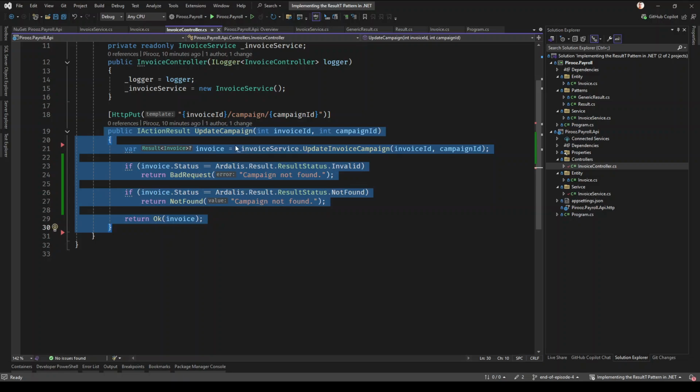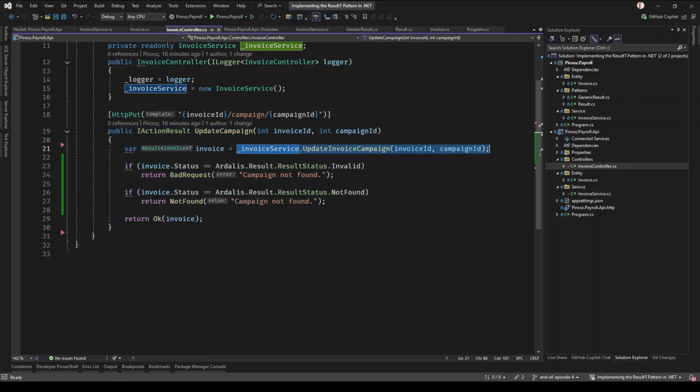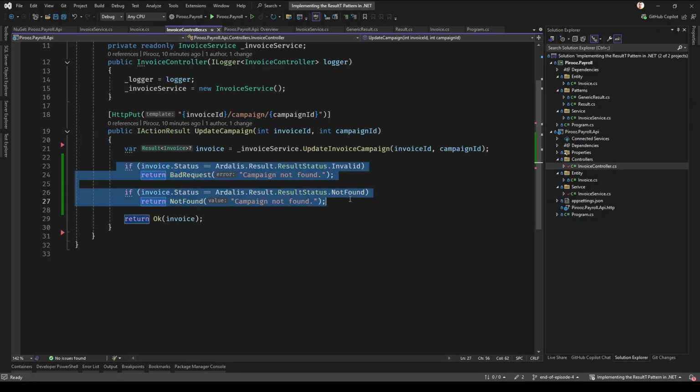Based on the result of the operation, I am returning different action results, which is something that could be refactored, because I don't want this piece of code inside of my controller. I want my controllers and my action methods to be as concise as possible. I want them to have that single responsibility principle inside of them. This is the topic of the next video.